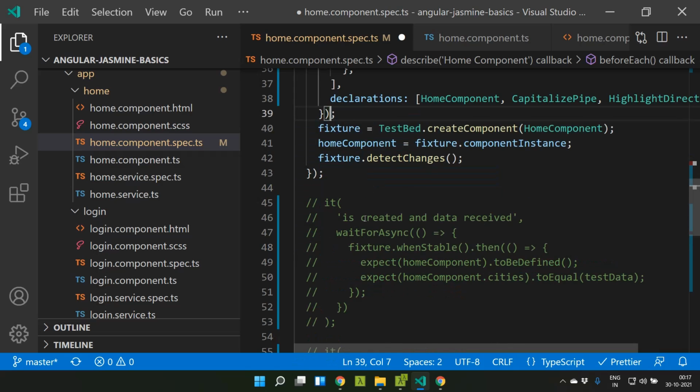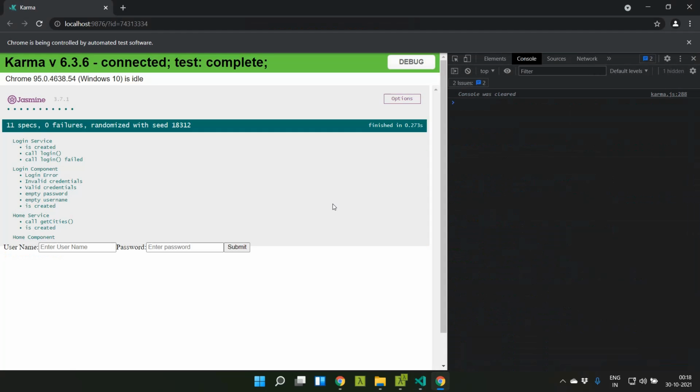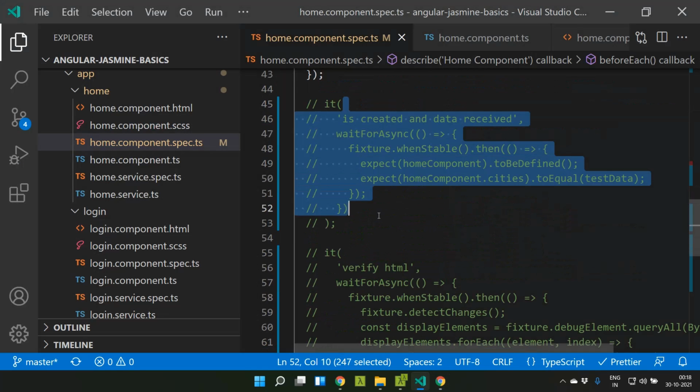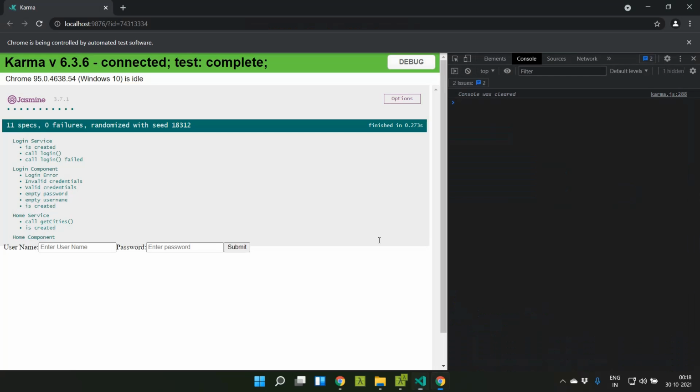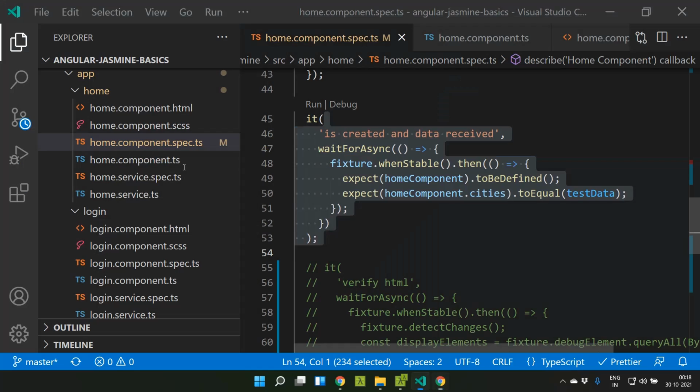I am making use of the normal home service. Now when I try to run, you can see that the mock is not taking effect, and it is still calling the actual home service, which includes the HTTP client and all those dependencies.